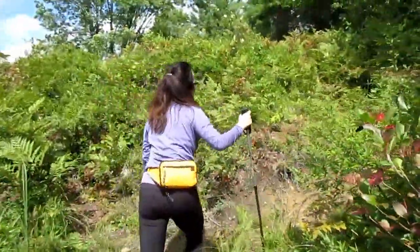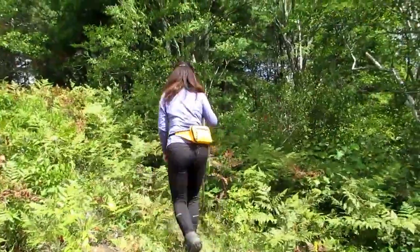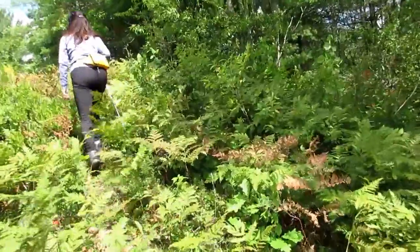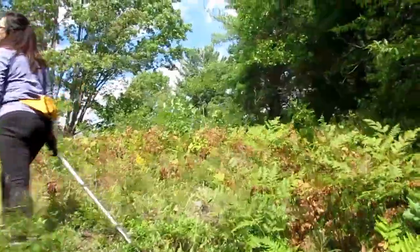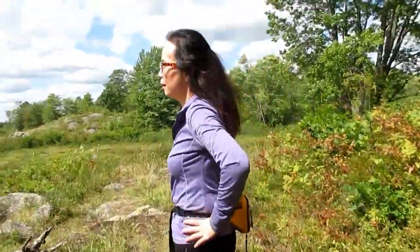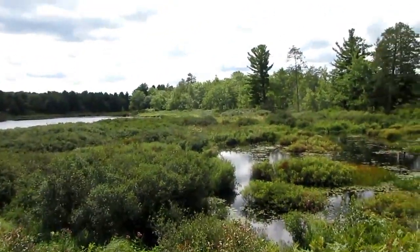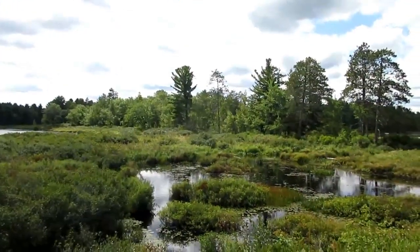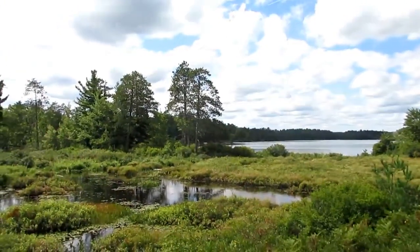It goes completely across, I don't know what you call all that, but it basically starts as a beaver dam. And then I guess it's old and nature has helped fill in areas. It's between Wolf Lake and Victoria Lake, where I think it was a peninsula between two pieces of lake, and then the beavers decided to cut it off and make two lakes. How did we cross? Through all that thick underbrush, beside all that pooled water, and then we started over there from where those two big trees are.